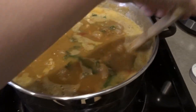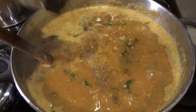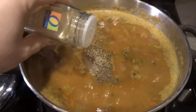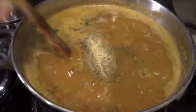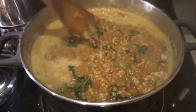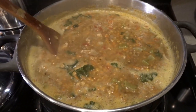My soup is thoroughly cooked through. I'm lowering the temperature — it's gotten a little bit bubbly. I tasted the broth and I'd like to add just a little bit more seasoning. I'm going to add another teaspoon of chicken bouillon, a dash more cumin — the cumin adds a really nice flavor — another tiny dash of Italian seasoning, a few more dashes of salt and pepper, and a little bit of garlic powder. If you have fresh garlic, you can also use that. I'm going to stir the rest of the seasoning in and give it a couple more minutes to incorporate.